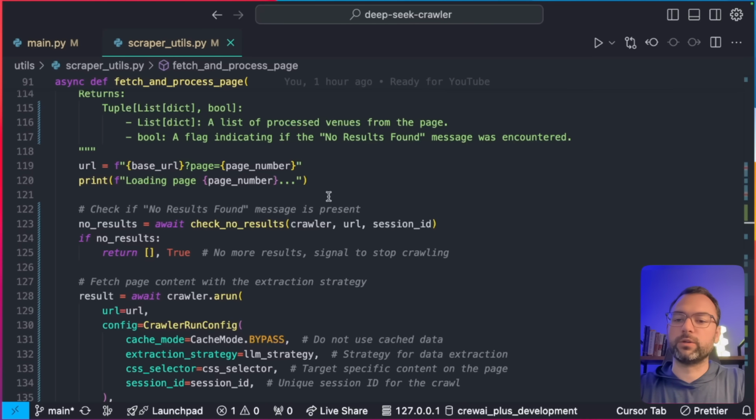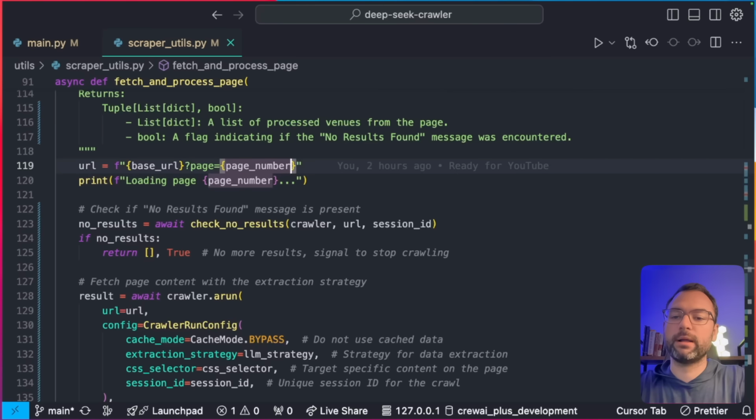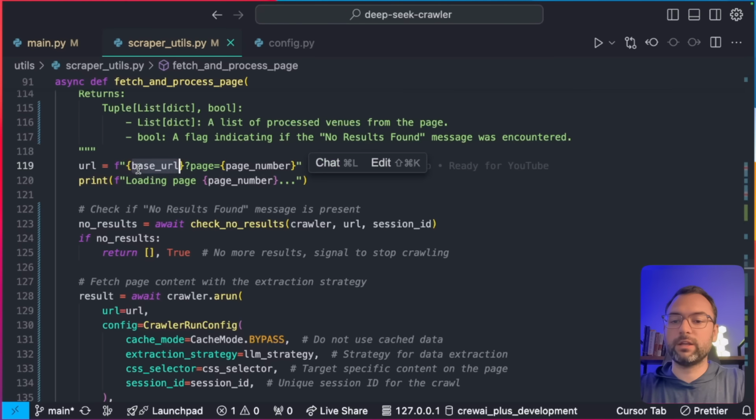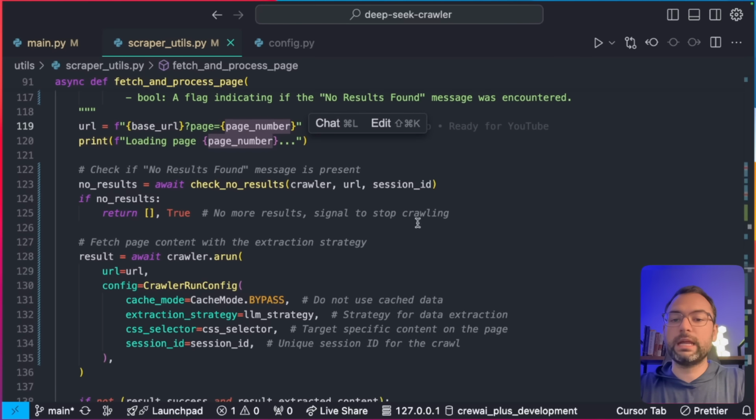So first, what are we trying to do? Well, we're scraping. Specifically, we're trying to scrape a specific URL. A URL is nothing more than a base URL and then the page number we want to scrape. In our case, we have a nice config file set up with some of the core pieces of information. So we're just going to say, hey, I want to scrape this base URL. You could tweak it to whatever URL you want to scrape as well. So we're going to scrape the wedding venues and we're going to start at page number 1. Then here's what we're going to do.